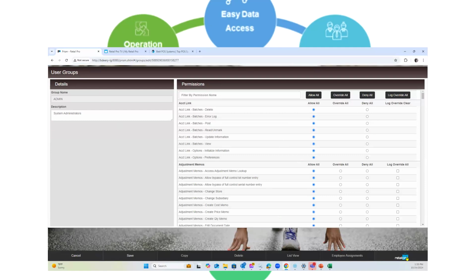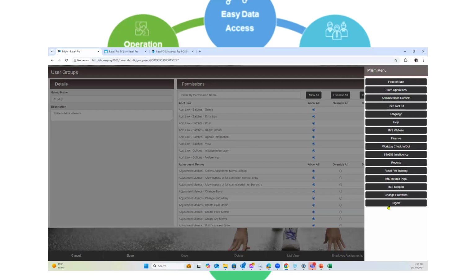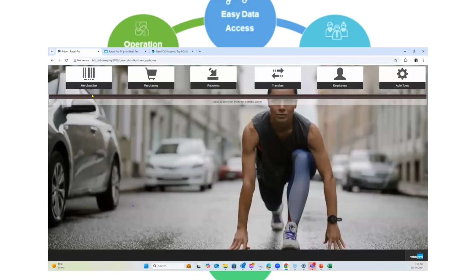This is done very well, the same way that you're used to looking at it in version 9, basically just a different view, right? Because now we're in a web page as opposed to that executable. And by the way, the web page gives you the ability to have a much lighter application, and you can run Prism on just about anything that has the ability to pull up a web page.